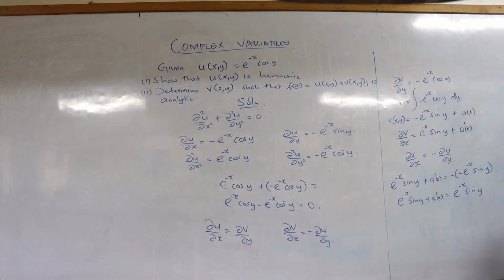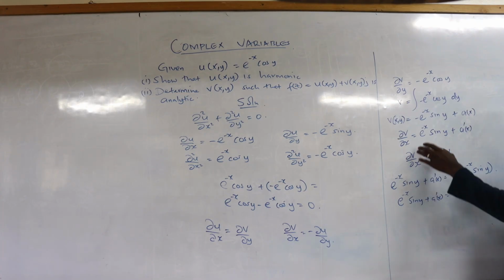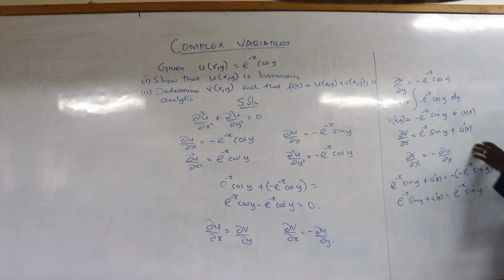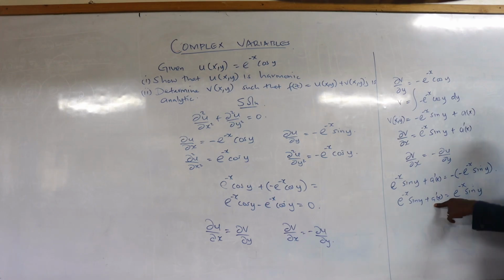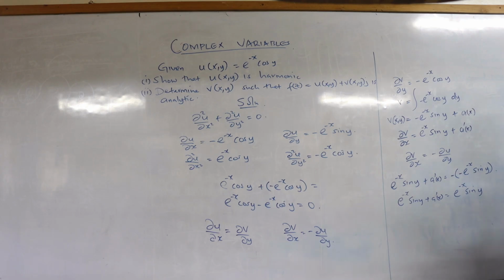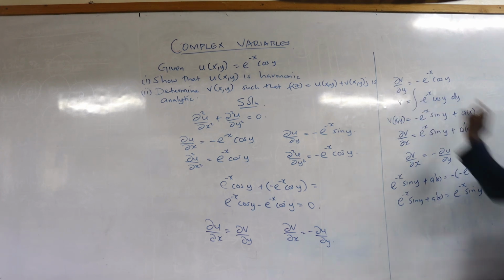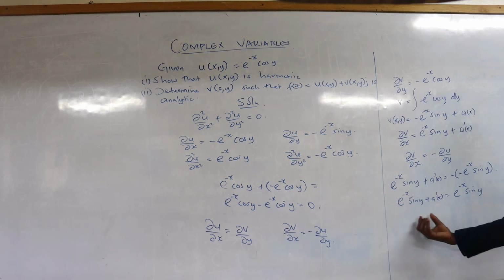Now why do we have to compare these two functions? This is because sometimes you might find there is a constant with respect to the variable x, which was supposed to be at the end of this function. The second comparison is to enable us to get the constant. Remember, it is not necessarily a constant. It can be a variable with respect to x, because here we integrated with respect to y. So we now compare the two terms.